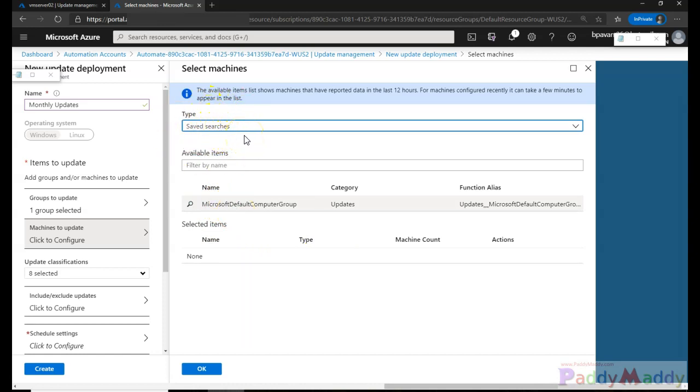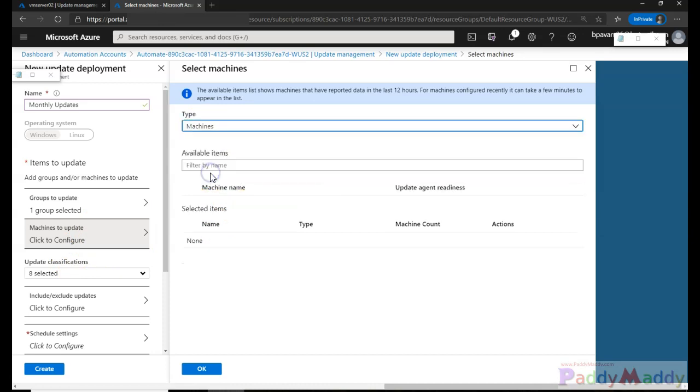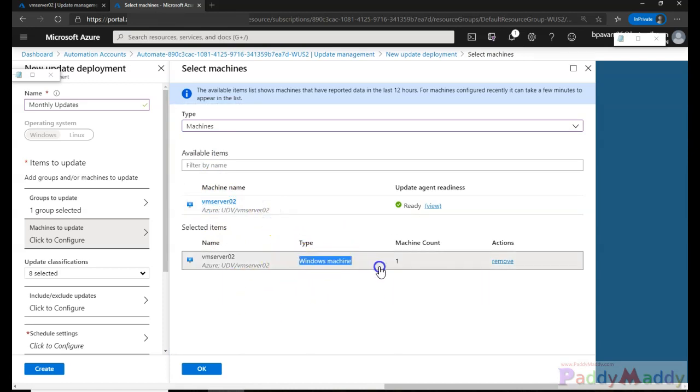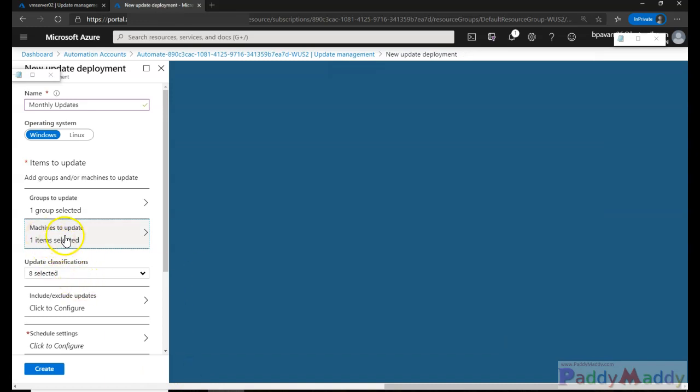Let me go back to search type and choose virtual machine, so that I can add that specific virtual machine directly. Click on watch machines and it will be listed. Just click on that, it will get added to the selected items, and click OK. That would include the machine. So what we have done so far is filter by the subscription, and from there down to the machine. The funnel is getting closer and closer. That's how you're going to design it.